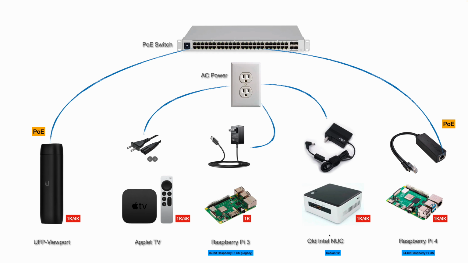So at least for all the 5 devices I tested today, the UniFi Viewport is the only device that can support the major purpose for my use case. And the Apple TV can be used in some scenarios. The old MiniPC can be used if you are okay with a 1K display.